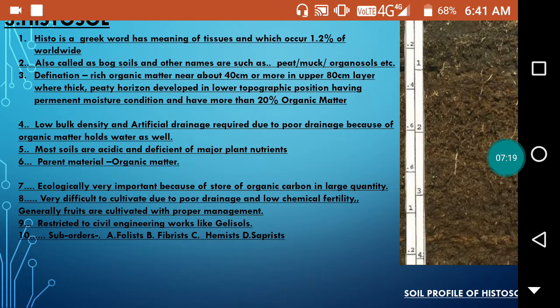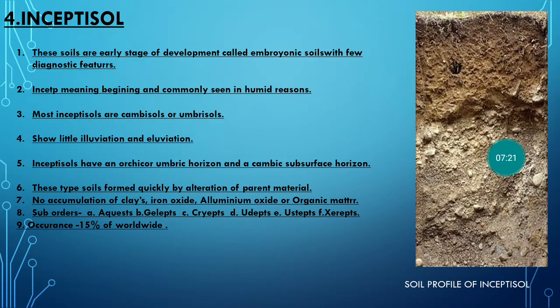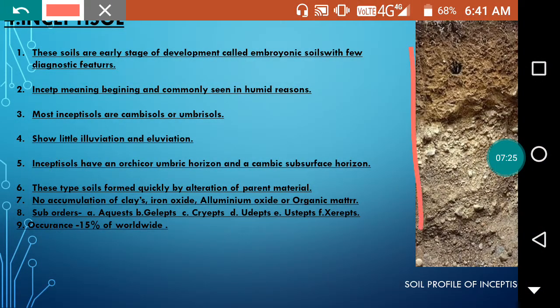And we are seeing the next slide. It is all about inceptisol. See the profile here, inceptisol, how it looks. See, this is the profile, and we will see it point by point. See here, these soils are early stage development soils, and these are the embryonic soils. Means these soils are early developed soils, and that's why incept is a word we use because of the beginning. Incept's meaning is beginning, and commonly seen in humid areas.